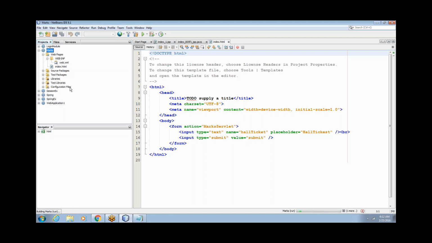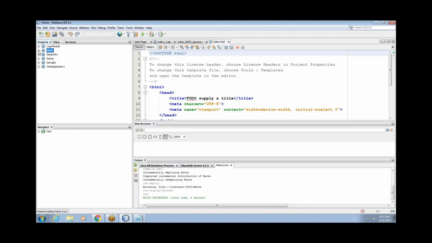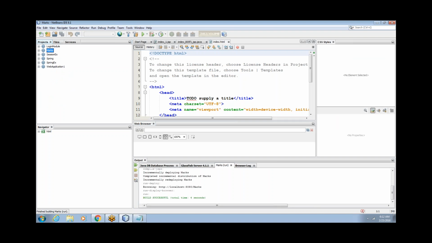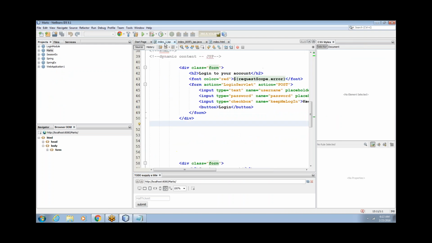Why is the JSP page translated into a servlet? We don't translate, it is done by the container. Right, but why do we need to do that? The reason is that over here you are writing two kinds of code: one is HTML code and then you also write the Java code. So the processing of the scriptlets, whatever we are writing, has to be done by the container.